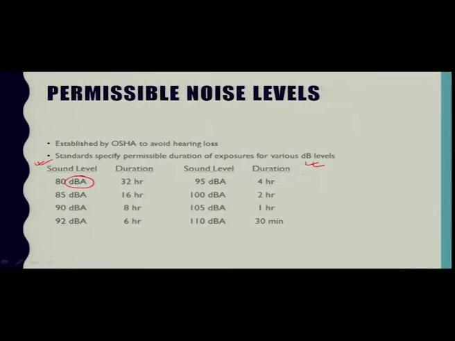Here we can see various sound level values and their durations in the table. A continuous sound pressure level of 80 dBA is acceptable and requires no abatement steps. A value of 85 decibels is customarily used as a threshold level at which employees should begin to take action to control the noise.